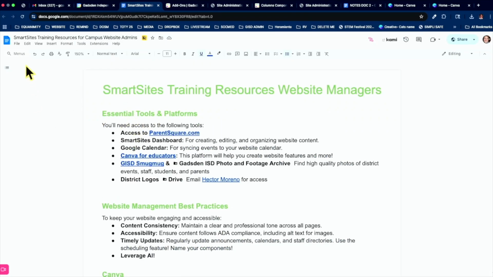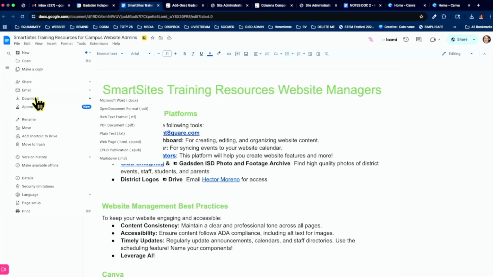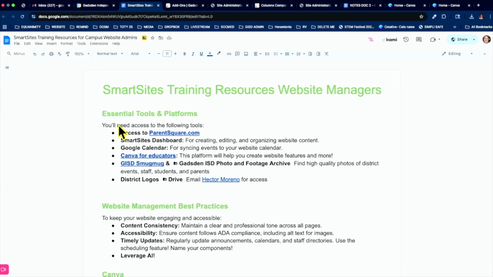page as a PDF. You want to avoid using Word docs or Google Docs, Google Sheets. You want to avoid using Excel or Word. Any of those documents would require whoever's clicking on it to have that program. About 90% of our visitors to our websites are doing so via their phone. So you want to use PDFs only. So I download this as a PDF.